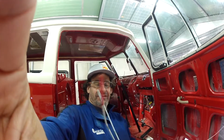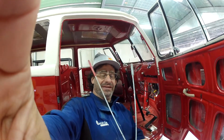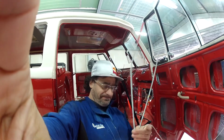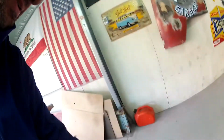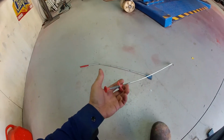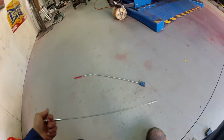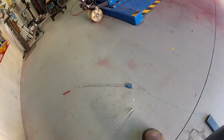Okay, so I got these two little implements here, and I'm not sure if you've seen these things before, but if you own a splitty, you're going to want to get these. I'm just going to put them on the ground so you can have a look. One, two. Now have a look at these things here. One of them has a little push-pull thing on it here, and on the other end it has that little clampy thing. So there you go.